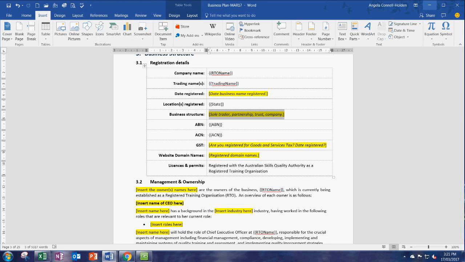My solicitor didn't know that it had to be a proprietary limited. I tried to buy an RTO from someone else, but I couldn't actually buy the RTO, so I know this from personal experience. The RTO was owned by a club. That club owned the proprietary limited, and it was Belmont 16-foot Sailing Club, and they couldn't sell the RTO. That made the RTO less valuable for them to sell, because they couldn't actually sell the registration. All they could sell was the goodwill that came with the business and the resources, so the tables and chairs and computers and things like that. That's all that they could sell.